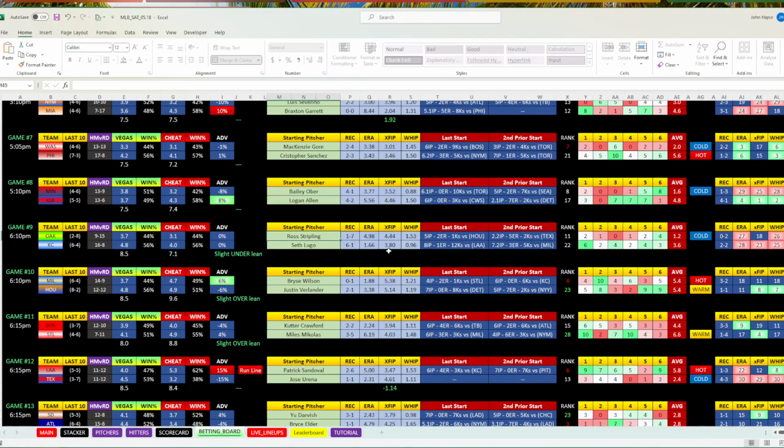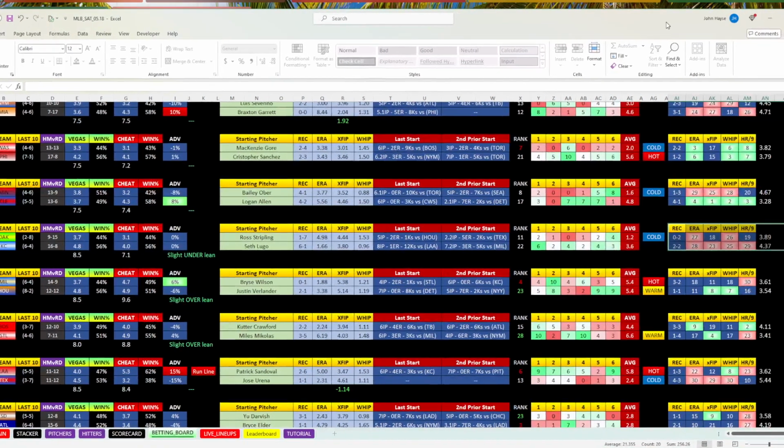Now your starter's going to get 5 to 6 innings, and then it's going to go to your bullpen. Looking at the bullpen is going to determine if you want to do the money line, the run line, or the first 5 line. So here we can see the hitting advantage Kansas City. Pitching, we have an advantage Kansas City. And then looking at the bullpen, let me slide this over. Both of these bullpens are terrible. Neither one of them is really good.